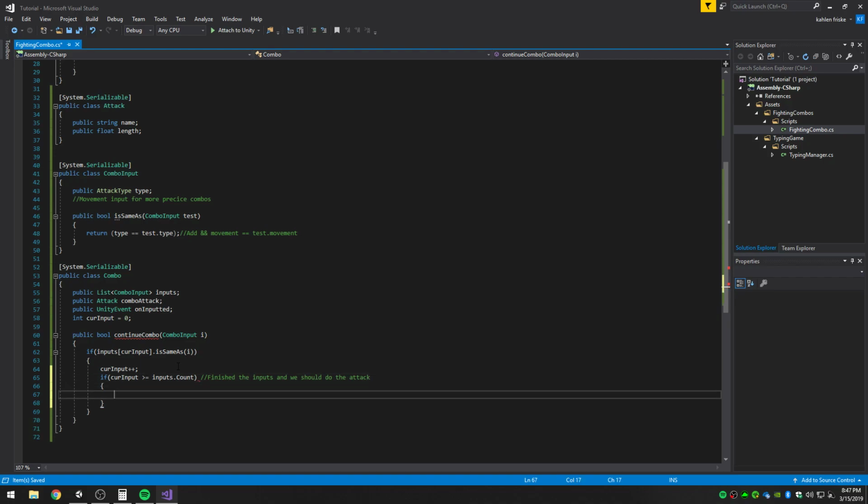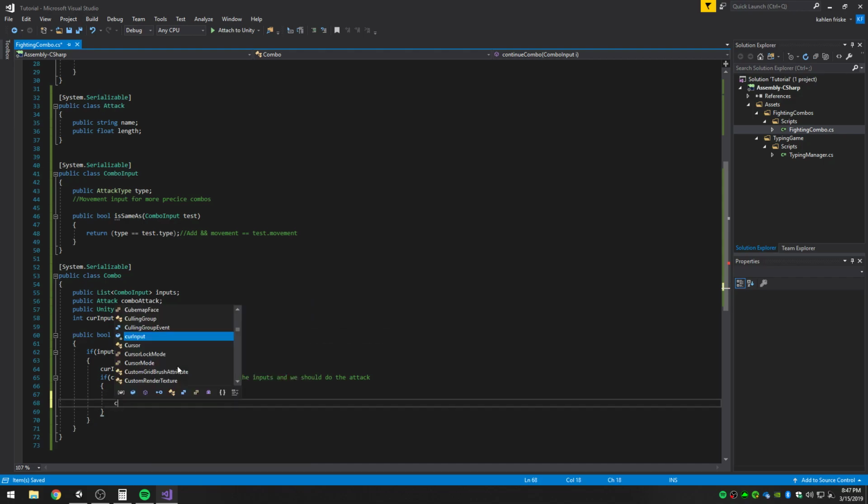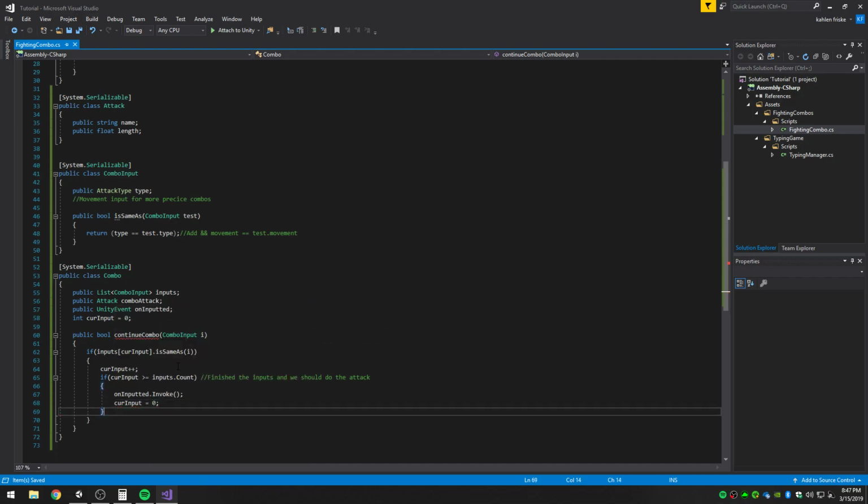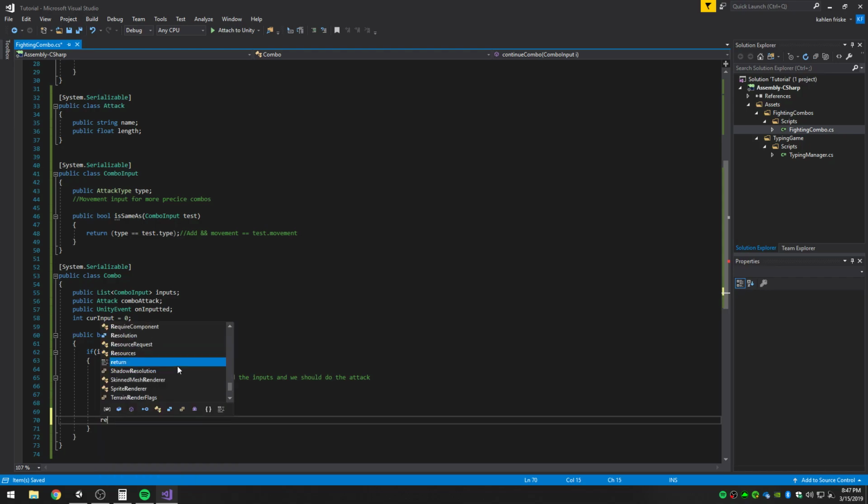There we go. And so if this is true, then we're just going to onInputted.invoke. So we just invoke that and set current input back to 0 so we can restart the combo. And if we are able to input or increase the input, then we just want to return true.